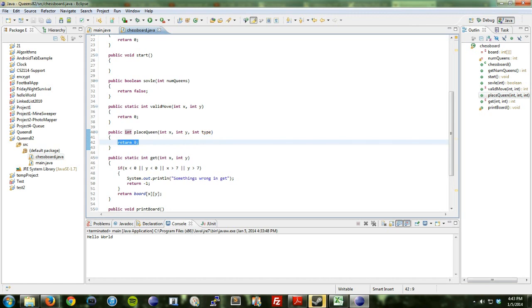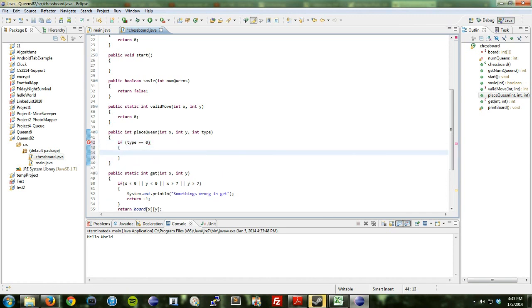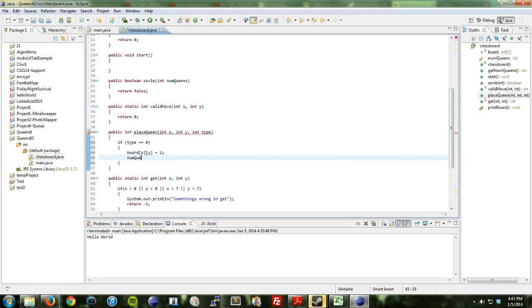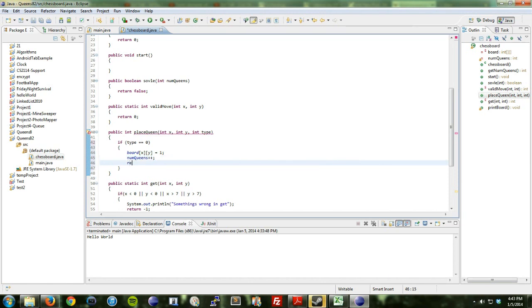So let's do: if type equals 0, the value at that position, which is x, y, is going to be equal to 1. And then we're going to increment num queens by doing plus plus. That means take the value of num queens and add another one to it. And we're going to return 0.